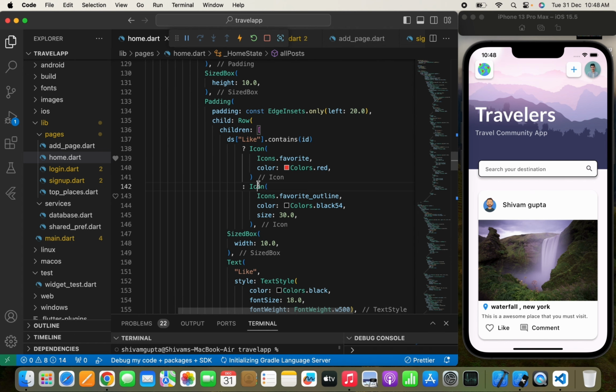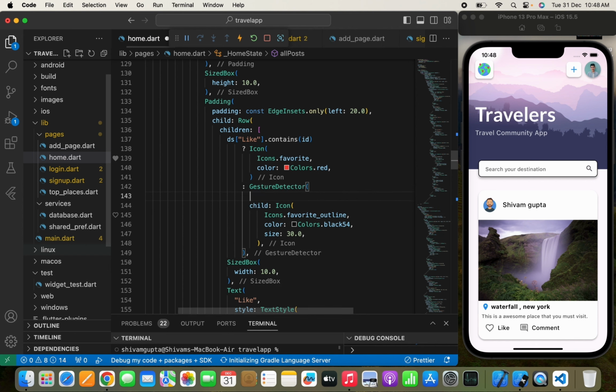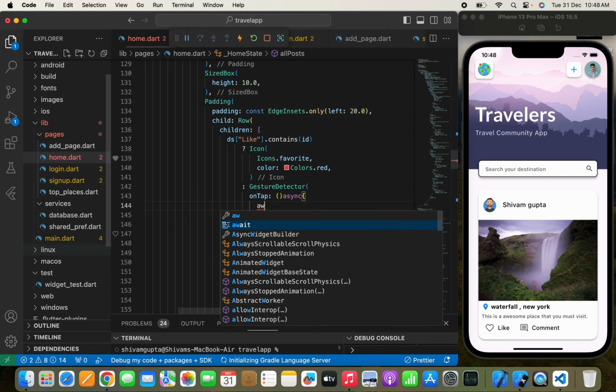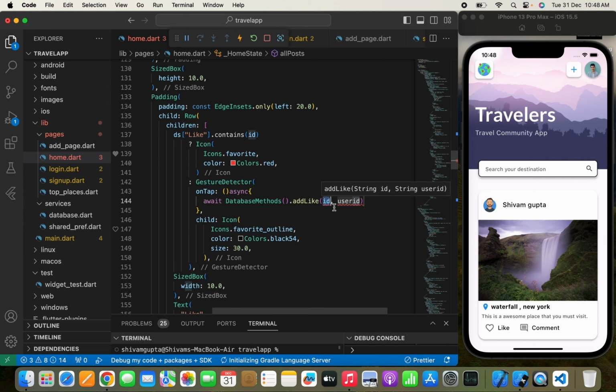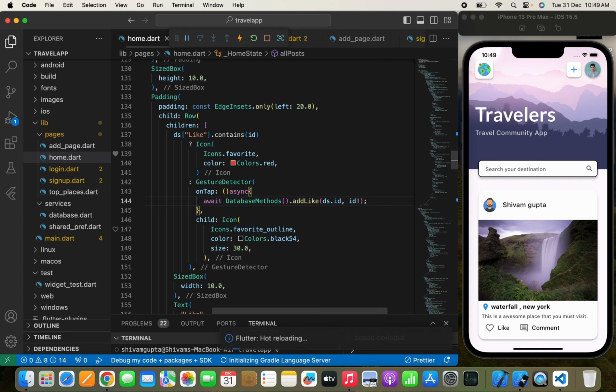Now once I tap the like button, I just need to add my name over there. So I'll pass onTap, and we'll call the function that we have written. So async await DatabaseMethods dot addLike, and here I'm going to pass ds dot id and my id, which is id. Something like this. So here it is done.